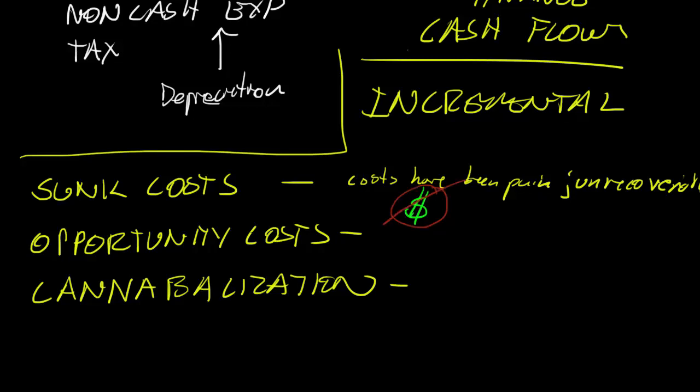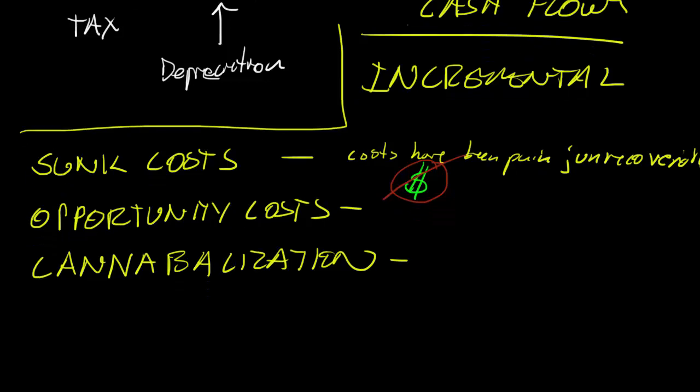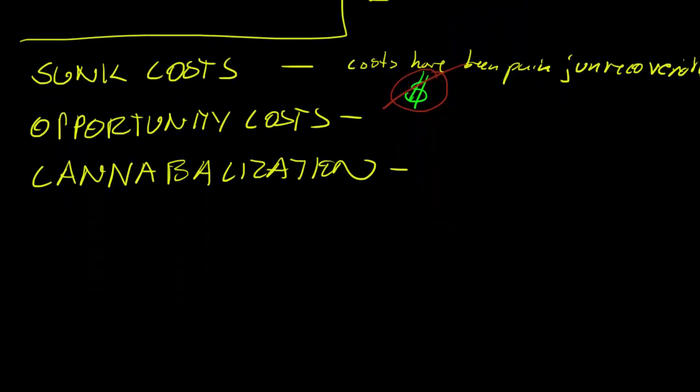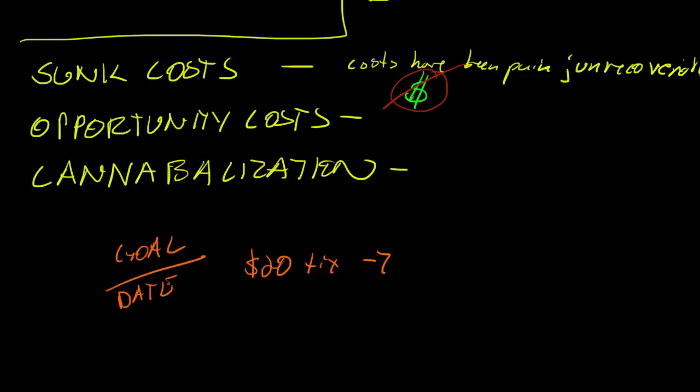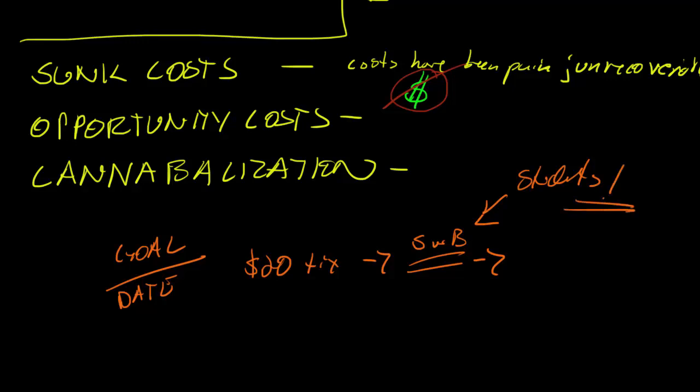It's gone forever. And a great example of this is, Superman and Batman just came out. I don't know when you're actually going to watch this, but let's pretend I spend $20 on movie tickets, and the goal of my evening is to have a nice evening with my wife, right? So a nice positive date night. And Superman versus Batman just came out, and I don't know whether or not it's good. Maybe I'll watch it, maybe I won't. But my students say, no, don't watch it, it's terrible.